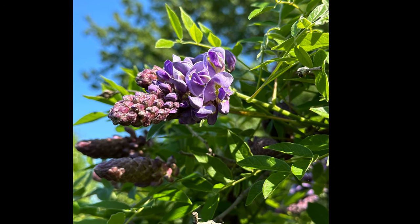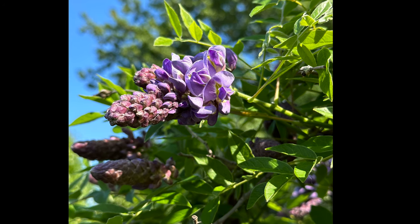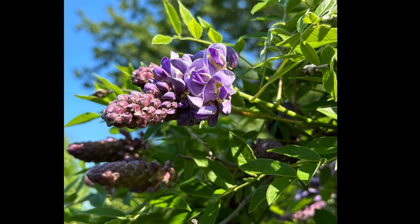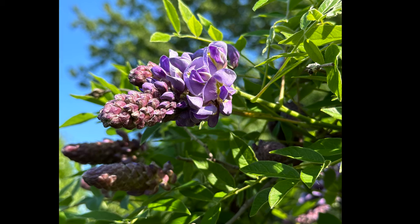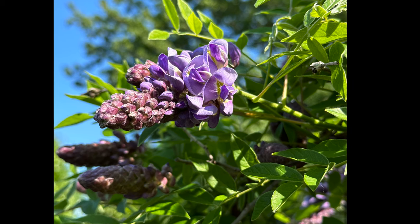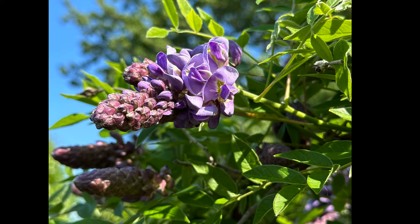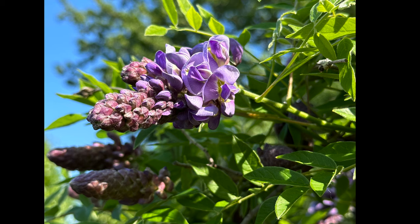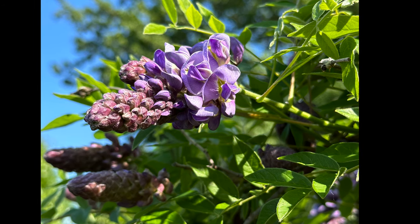I'm having enormous trouble with one group of catmint, Nepeta Walker's Low, that I never have trouble with. But in the last couple years in this one place in my garden, it's dying off. I put some pictures on Facebook. If you're having trouble with Nepeta Walker's Low, let me know, where it's yellowing and completely dying out in the center, and that's actually spreading to other ones. So let's start taking a walk around and see what plants I'm putting in.